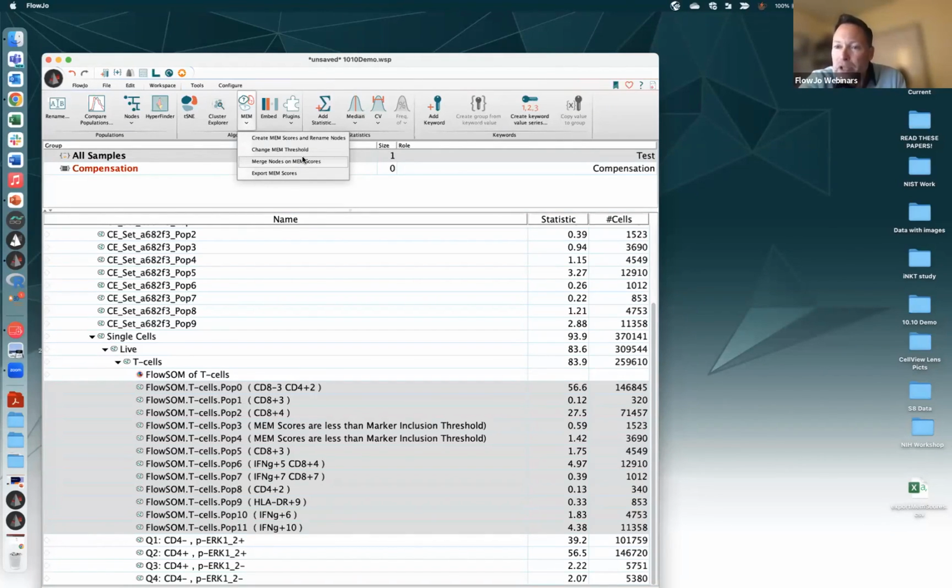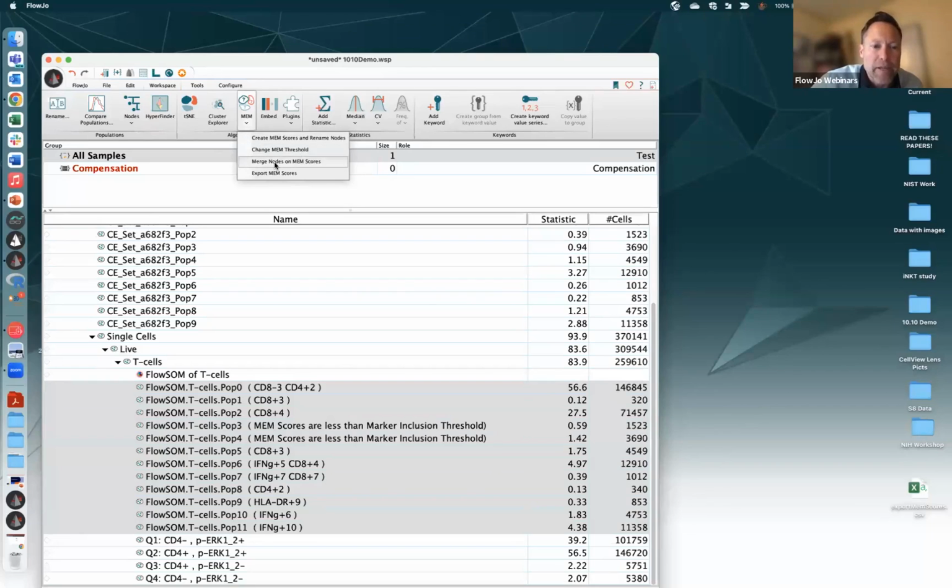So whereas I merge the clusters sort of manually by inspection in the cluster explorer, I could do it mathematically here using MEM scores. You can imagine that since your actual data tends to have a range of like 262,144 bins, number off the top of my head, if you simplify this to like a 0 to 10 range, which is what MEM does, there is some room in there where you could say 2 things that have a little bit of variability might end up with the same MEM score. And so they may have clustered differently, but should be put together.